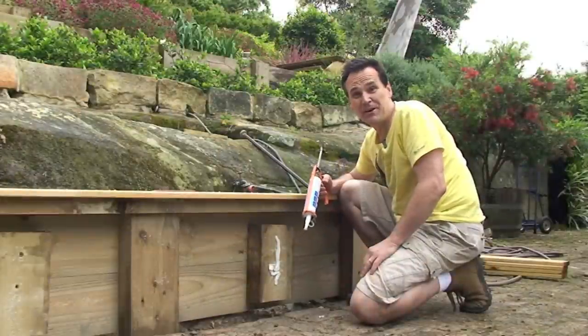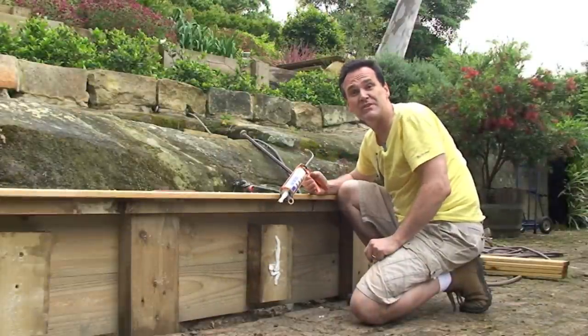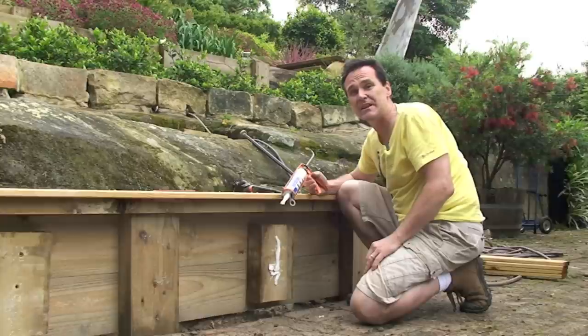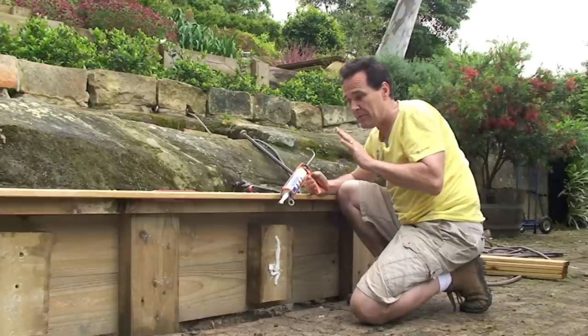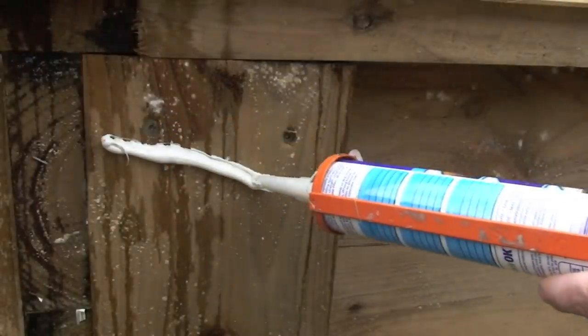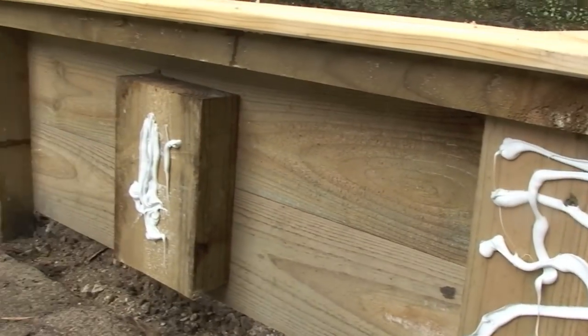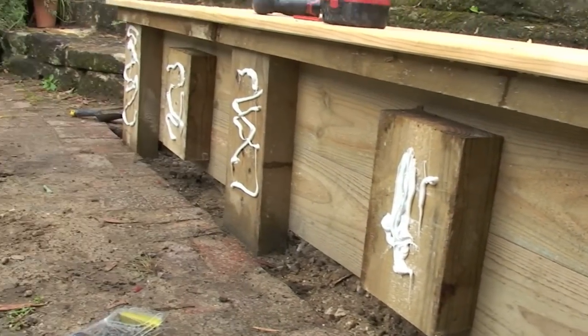Well, I'm nearly ready to put my cladding on the front. What I've done though, you'll notice, is I've put a couple of extra blocks in the center. That's just to take any drumminess out of the sheet once it goes on. Now, the sheets are held on sort of by screws, but the main thing that holds them on is actually glue, construction adhesive. Apply it generously to the face of all the posts your sheet will contact.